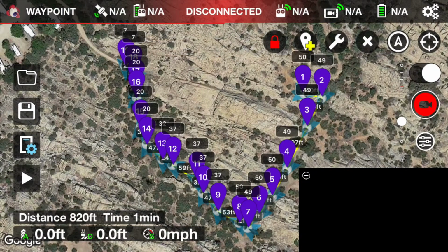All right, everybody, so here we are. We just finished our walk behind the drone, making our waypoint mission with Litchi. Now, we're going to get into the deeper details of behavior and where the camera is pointing later. We're just doing a very simple mission here. So we curved around a cute little trail in the Granite Dells, and now we're ready to fly this.